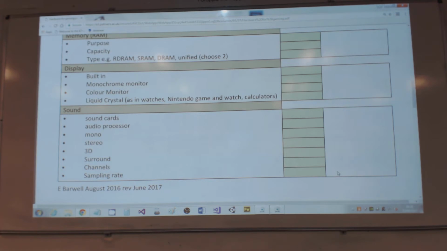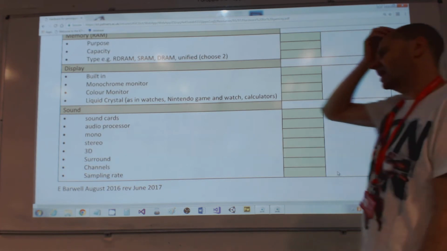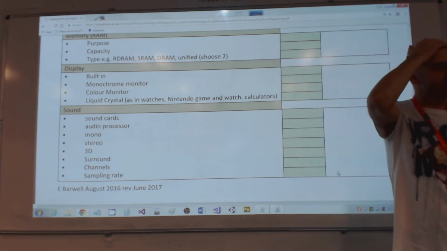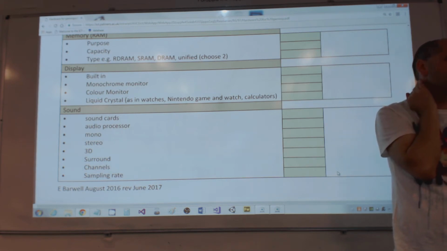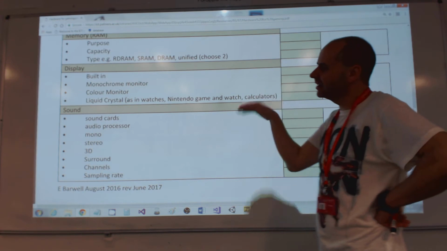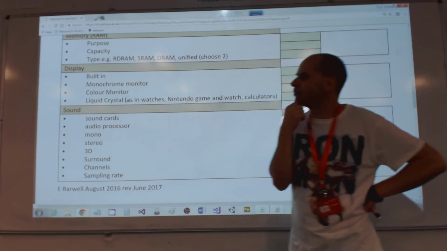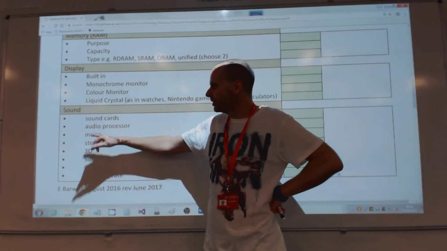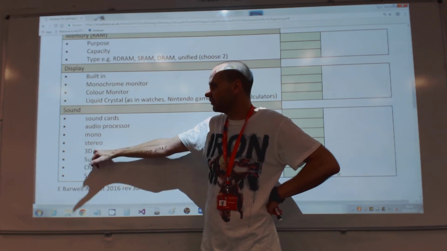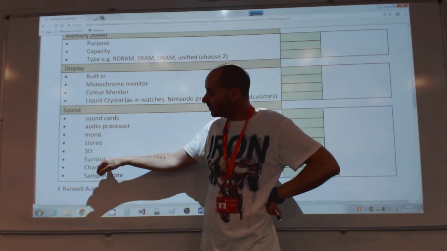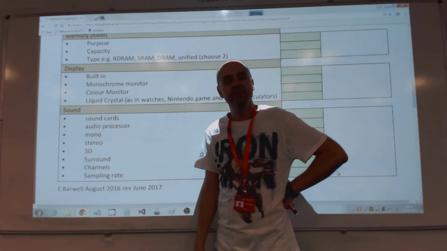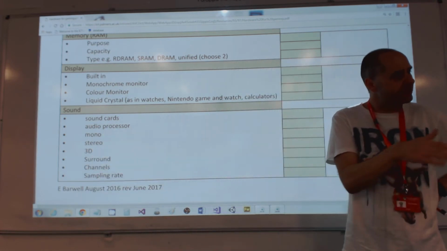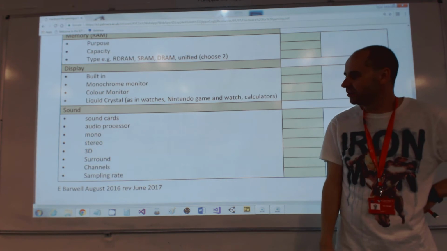Right, so the last bit, the sound stuff. I don't know whether you did sound card and sound equipment last year at all, did you? I don't think we ever got onto it. All right, so this is all going to be new, but you will know most of these things, the difference between mono sound, stereo sound, 3D sound, surround sound. Those four things are slightly different, so you need to make sure that you explain the difference when it comes up.